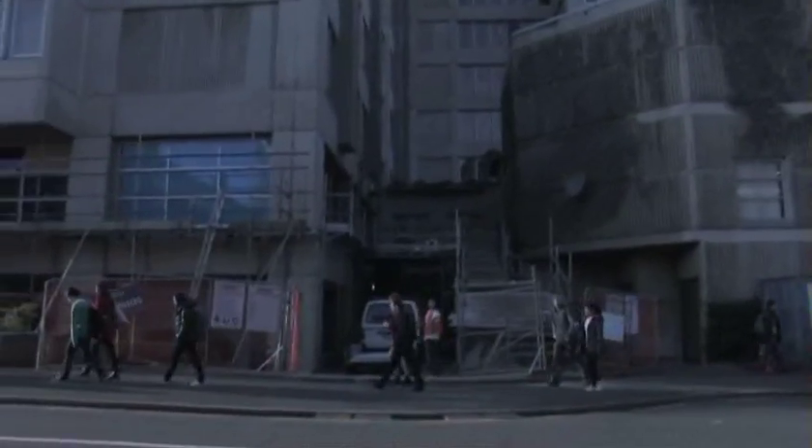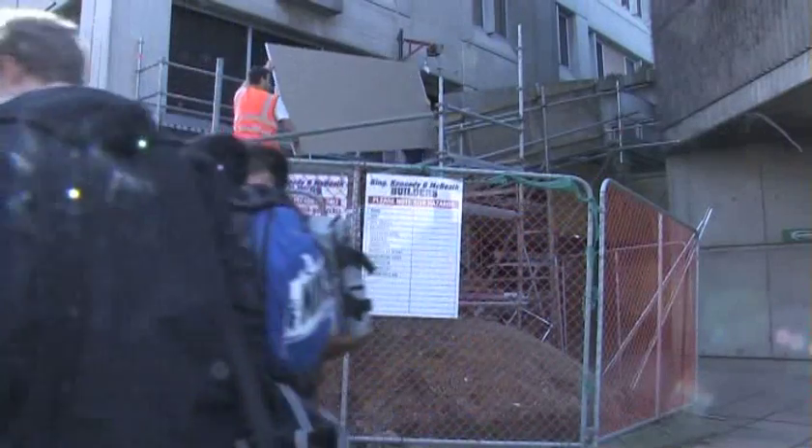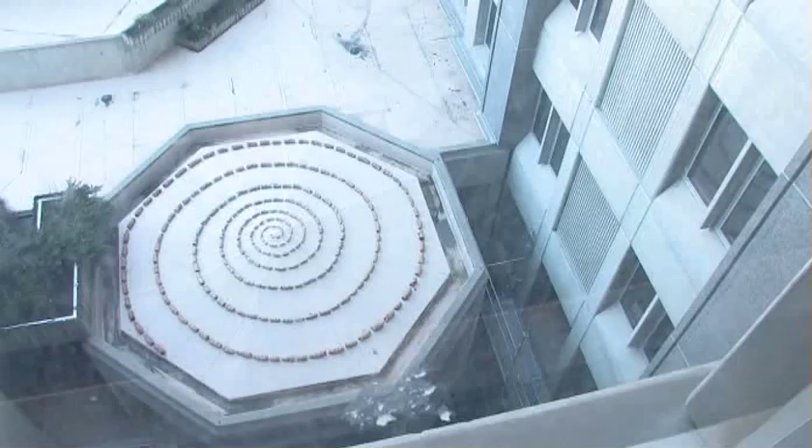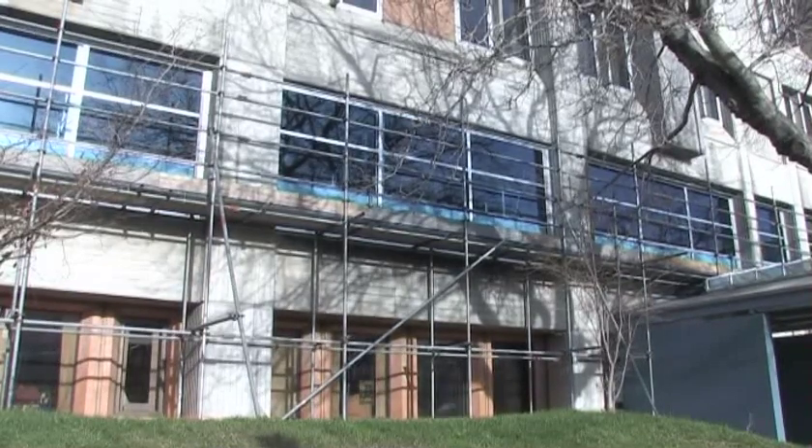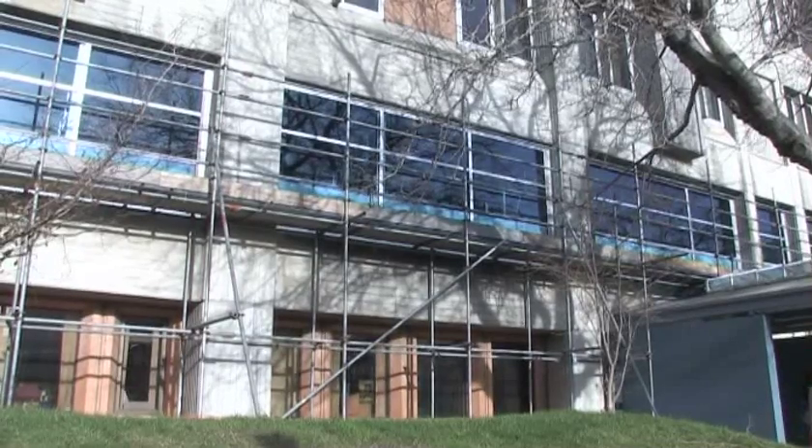The new facility will be in the main hospital on the first floor, currently under construction. We're going to have the children's ward, a new children's assessment unit as part of that environment, and then the neonatal unit will be just alongside those two facilities. So we'll all be on the same floor next to each other, which will create a very good focused environment for children within the main hospital in Dunedin.